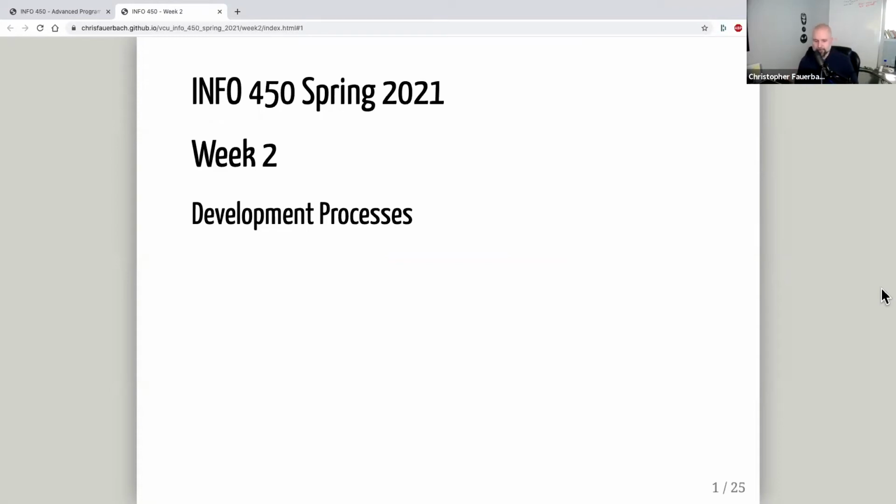Another thing I'm changing this semester to make you more prepared to potentially write software in the real world is to look at how we take code that we develop and make sure it works, make sure it gets built automatically, make sure it gets saved somewhere for others to look at it, make sure it gets deployed and packaged properly, and all that good stuff. So today we're going to focus on the development process.